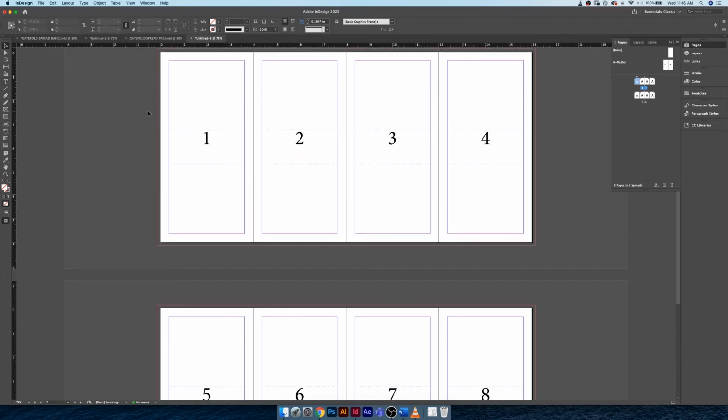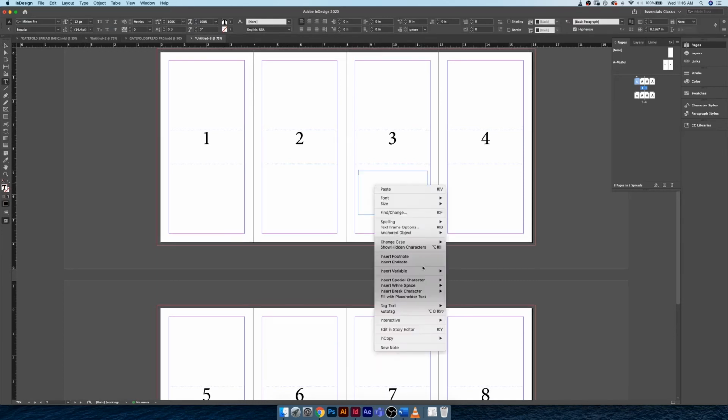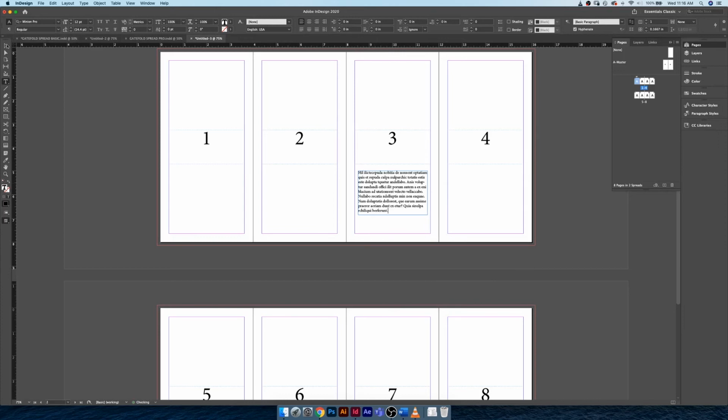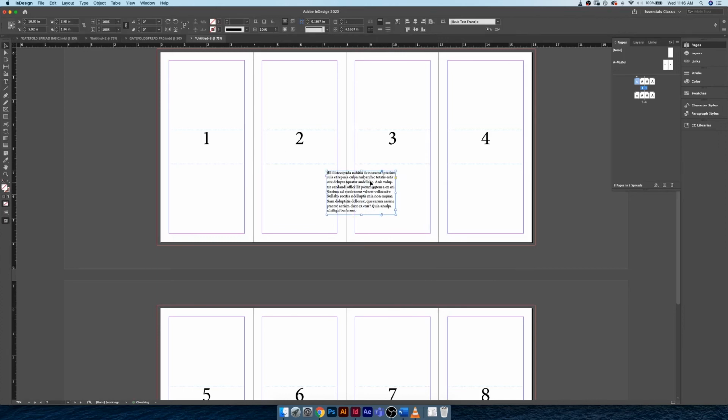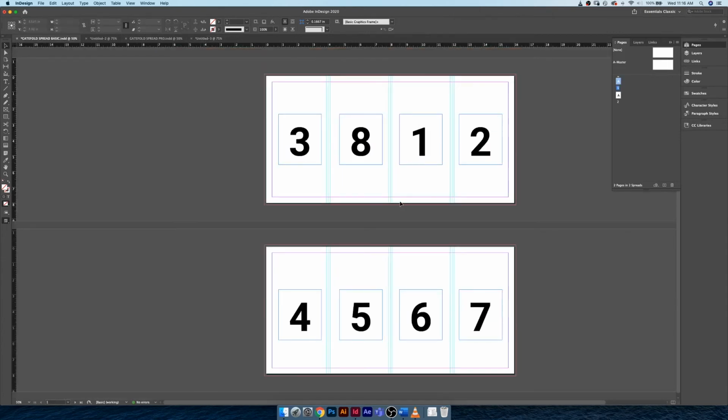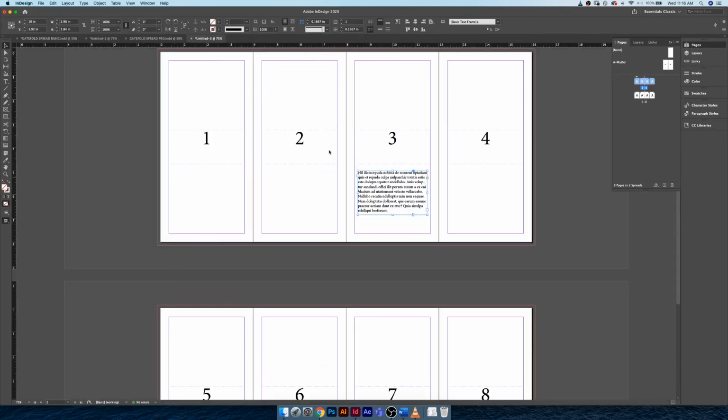And the other thing that is beneficial to this style is if we were just to create a text box and fill with placeholder text, let's say I was to drag this slightly off center and then try and align it to something on the page, you can see that my actions up here are actually aligning it to the proper panel. Whereas if I was to copy and paste this into our previous basic example and then align it, it's not aligning to any one panel. It's only aligning to the center of the page. So in terms of formatting, this method over here, our Pro method, is a huge bonus.